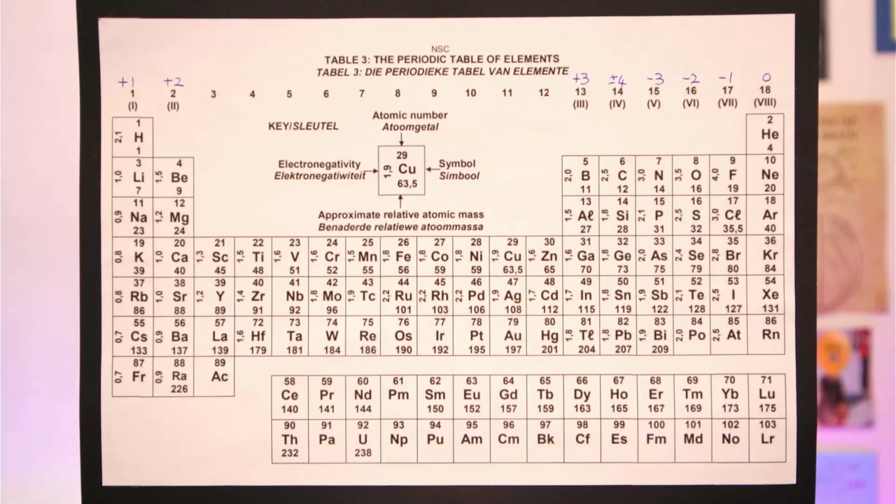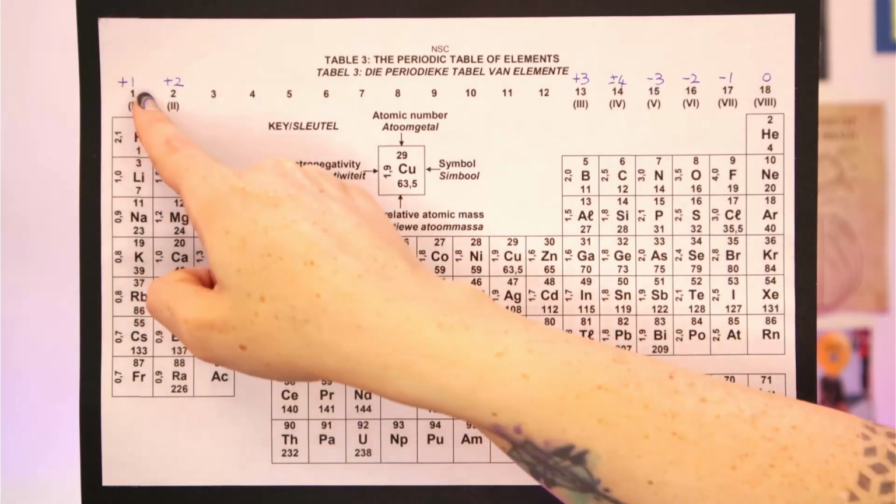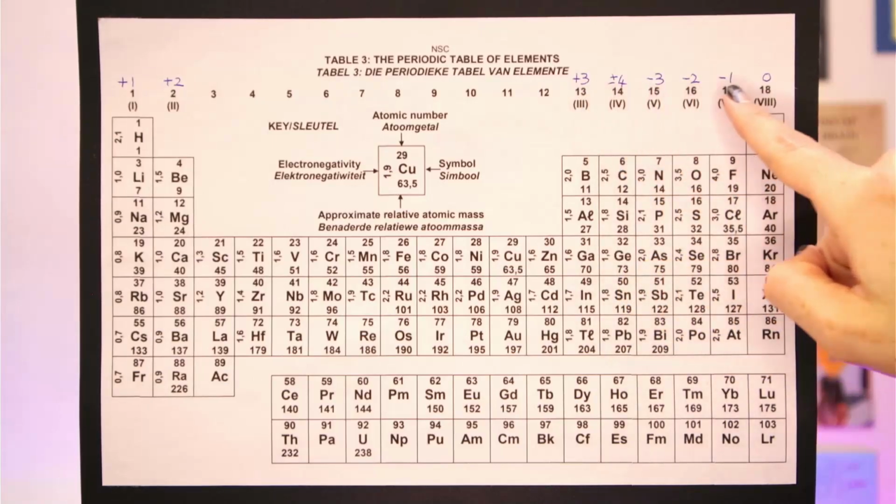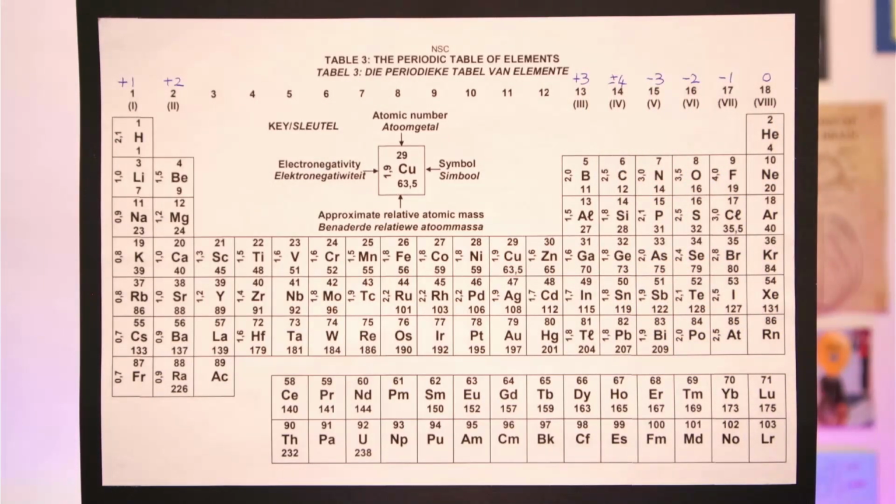Okay, now the reason you would want to number your groups this way is because elements in the same group have similarities. For example, elements in the same group will have the same charge or valency of their ions. Now, for groups 1 to 8, it is recommended that you label on your own periodic table the charge or valencies in pencil. I've labeled them in pen as this is just my personal copy, but it's recommended you label them in pencil.